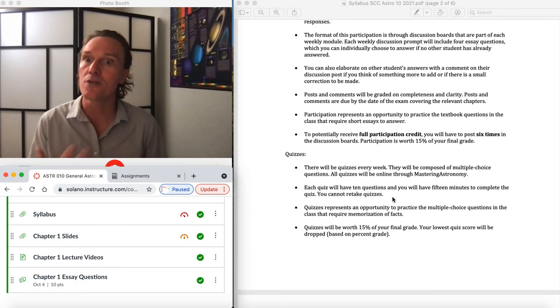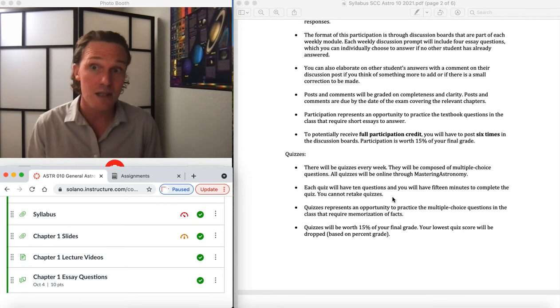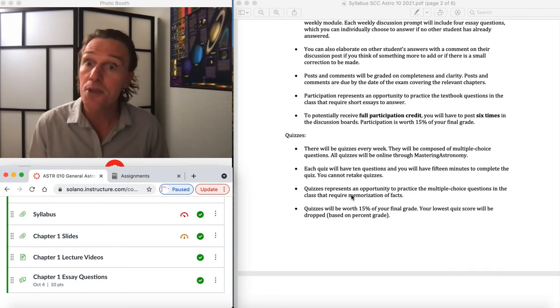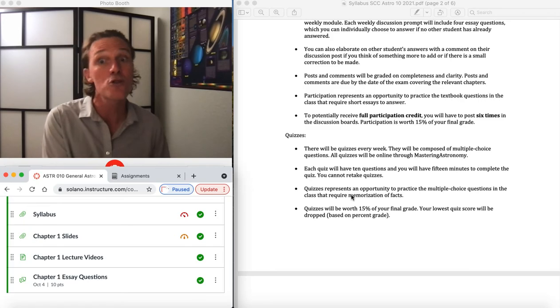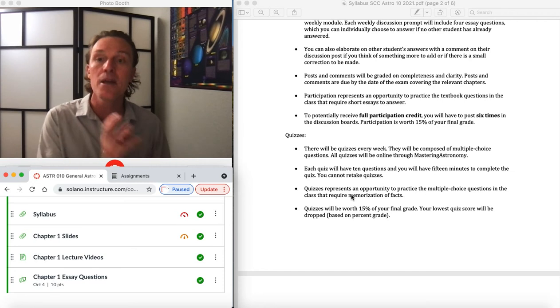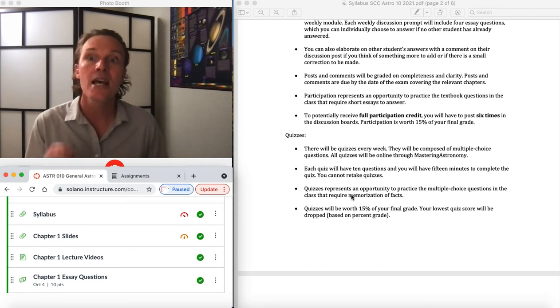The point is it's supposed to move kind of fast. I want you to already know this information. They're straightforward reading questions. These aren't tricky questions. I'll put a few tricky multiple choice questions on the exam, but the reading questions, which are the quizzes, are meant to be the more straightforward, like, did you get the content? Did you actually look at the content?